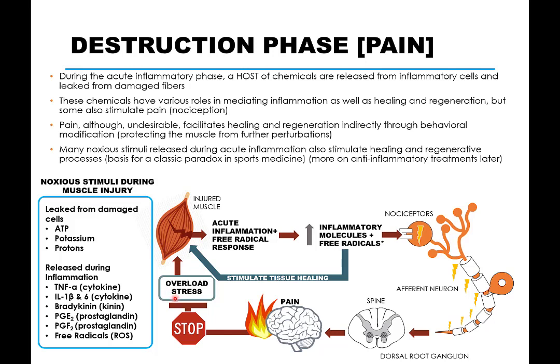So in summary, to connect everything together: with greater severity of strain, you have greater acute inflammatory response, which means you have greater recruitment and presence of inflammatory cells, which means you have greater release and thus presence of inflammatory chemicals and free radicals, which means these chemicals can be noxious stimuli, which means you have greater activation of nociceptors, which means you have greater nociception, which means you have greater degree of pain. This is why the level of pain is directly correlated to the level of strain severity.